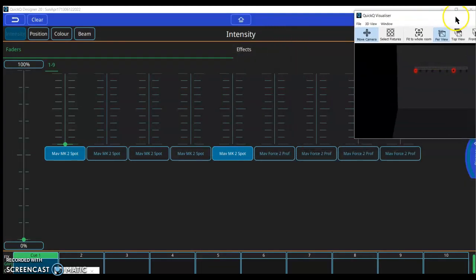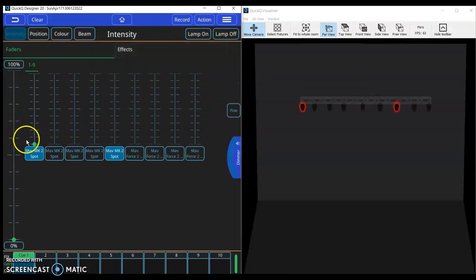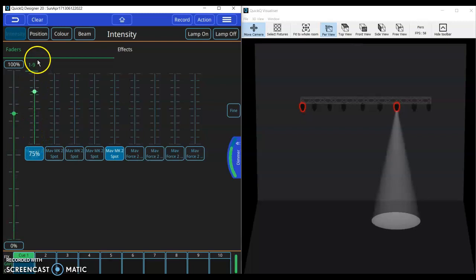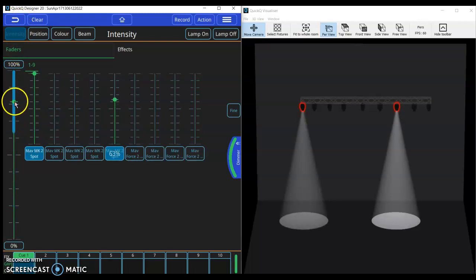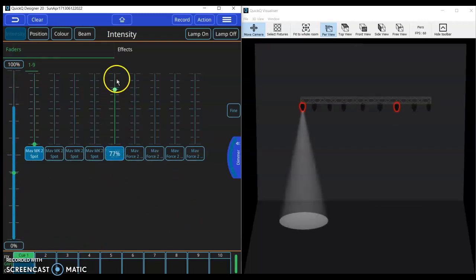Let's just move this over. If I bring up this one here, you can see that that light has turned its intensity on. I'm putting on both now by using this one here. Or you can click on 100, or you can click on 0. That's quicker.